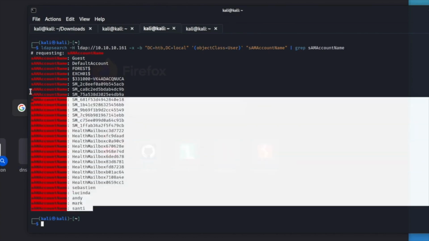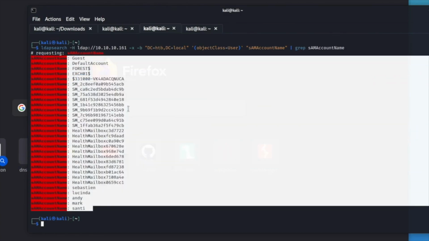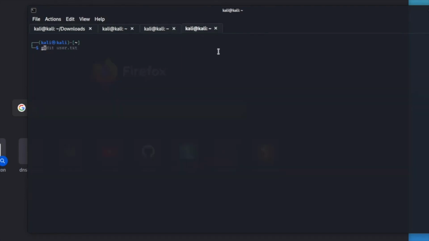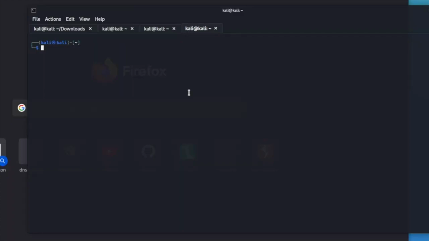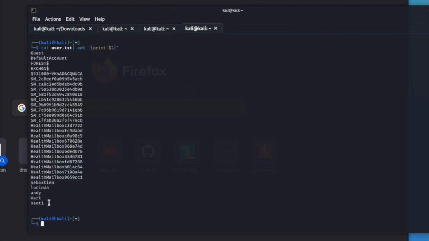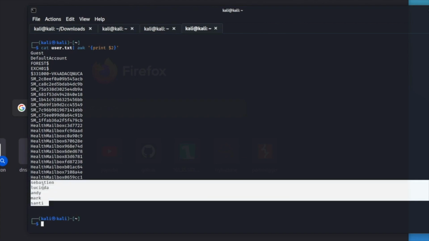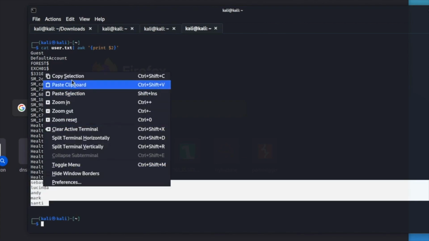So if we were to run something like this, we could copy this, come over here, we'll gedit users.txt, paste these in, and we can cat the users.txt, and then we want to awk, and we want to cut at the second position, so we can say print like that, and we can just grab these and put them into our file.